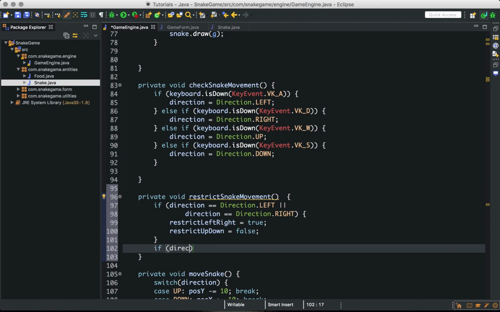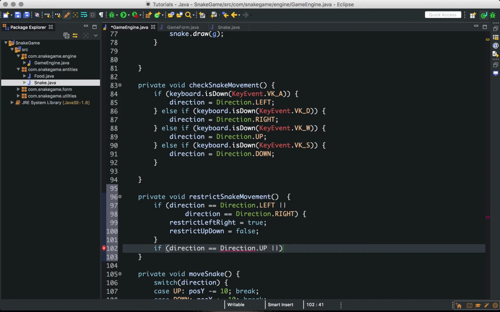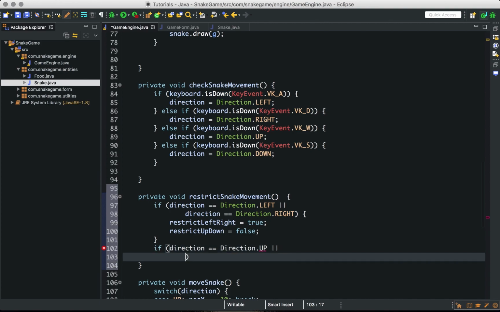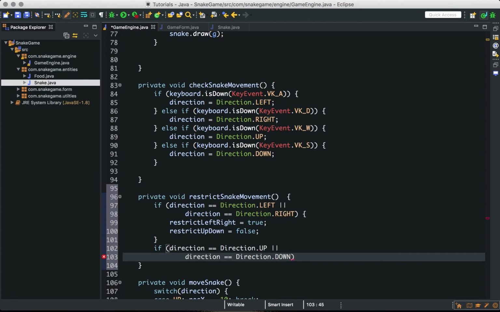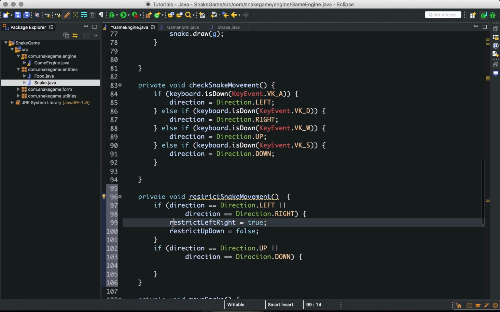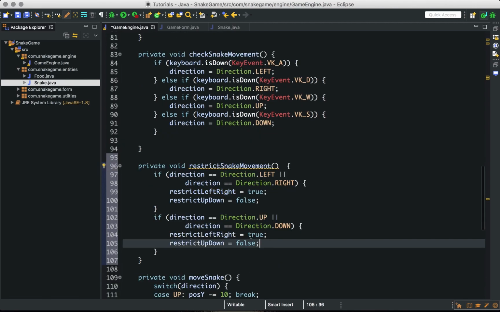Then another if again, if direction is equals to Direction.up, or direction is equals to Direction.down. Okay, so we can reverse the meaning or the state of these variables.